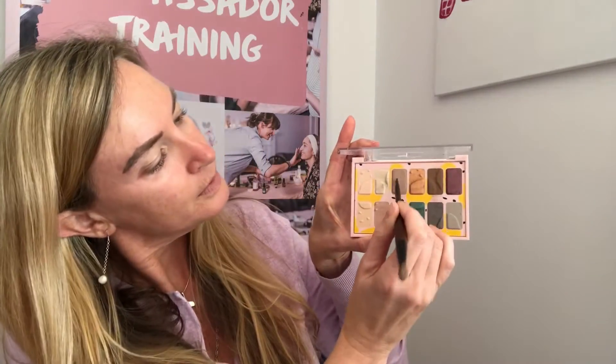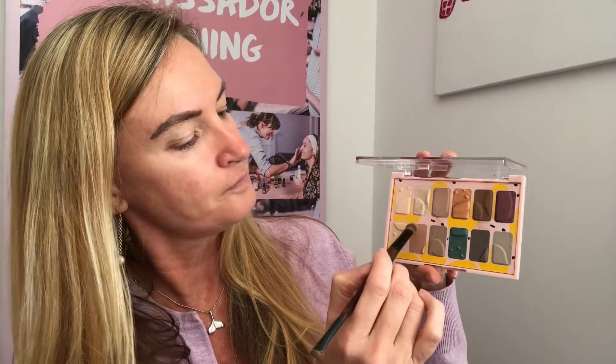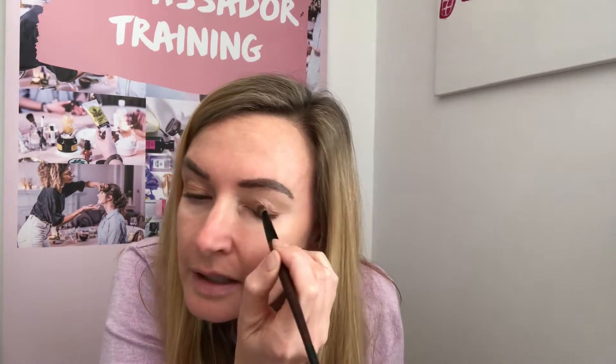It's not the best lighting in here, but that's okay. So I'm going to again do that — next to the gold — and just sort of along that lash area and a little bit up in the crease. And then I'm going to take this one, the second one from the left on the bottom. It's just got like almost a pinky hue, which I like. And I'm just going to smush that and the other side as well. Now that is looking pretty. It's very subtle, so that's got a bit more color.